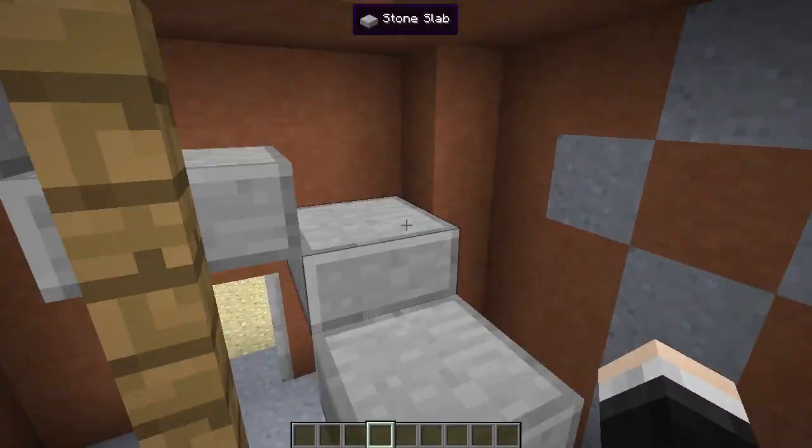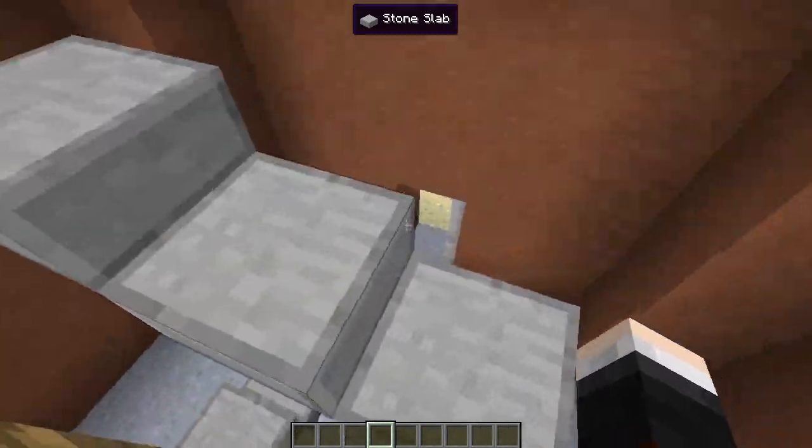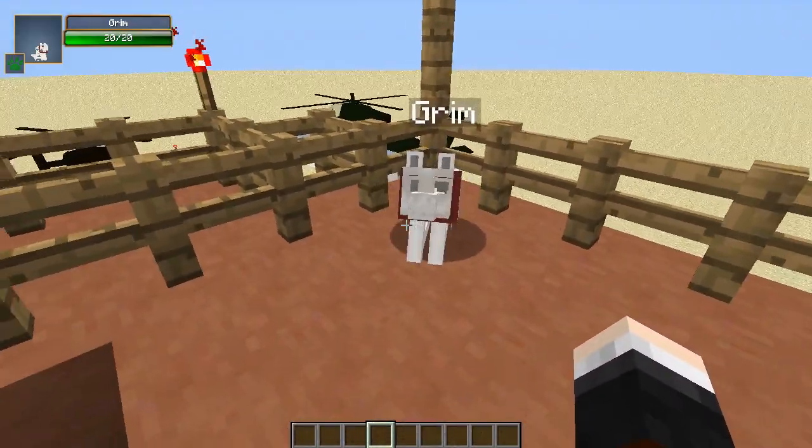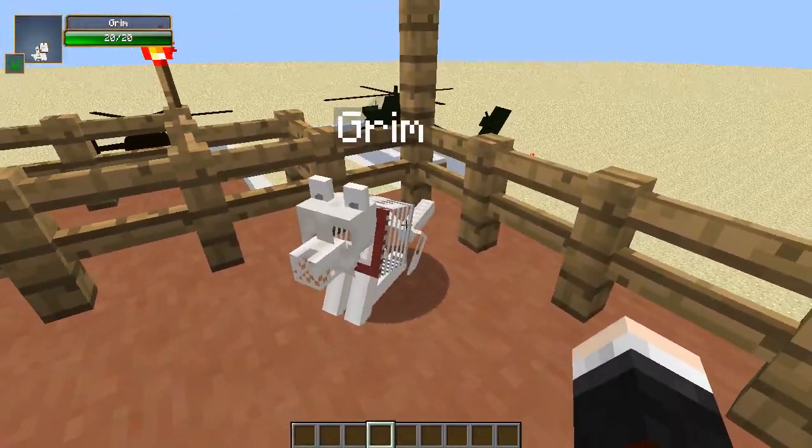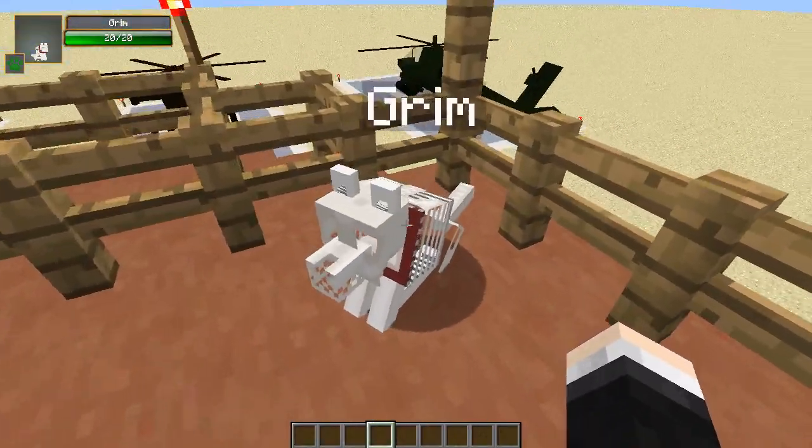He's got this little staircase spiraling all the way up. It's even hard to get up. But anyway, oh, Grim's here. I didn't even realize that you brought Grim with us today, Trayaurus. But anyway, Grim's here. How you doing, buddy? We haven't seen you in a while. I guess you thought he needed some love. So, how you doing, buddy?